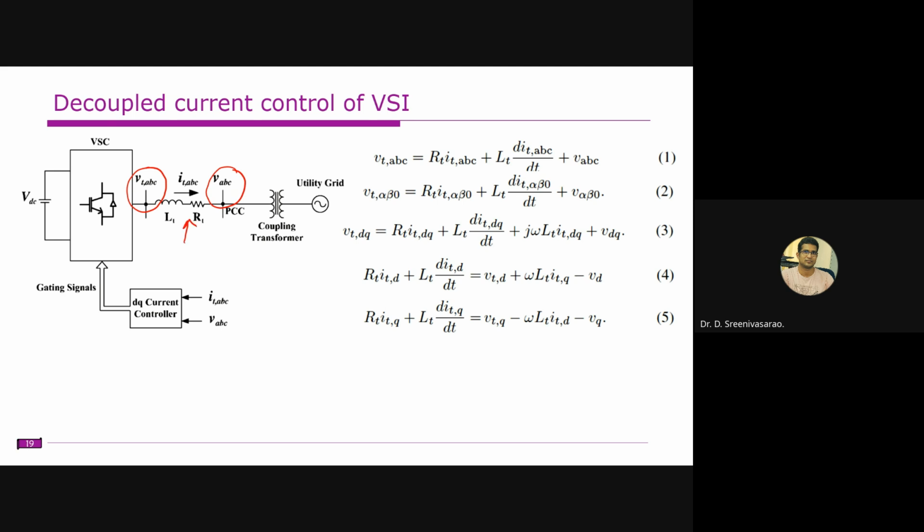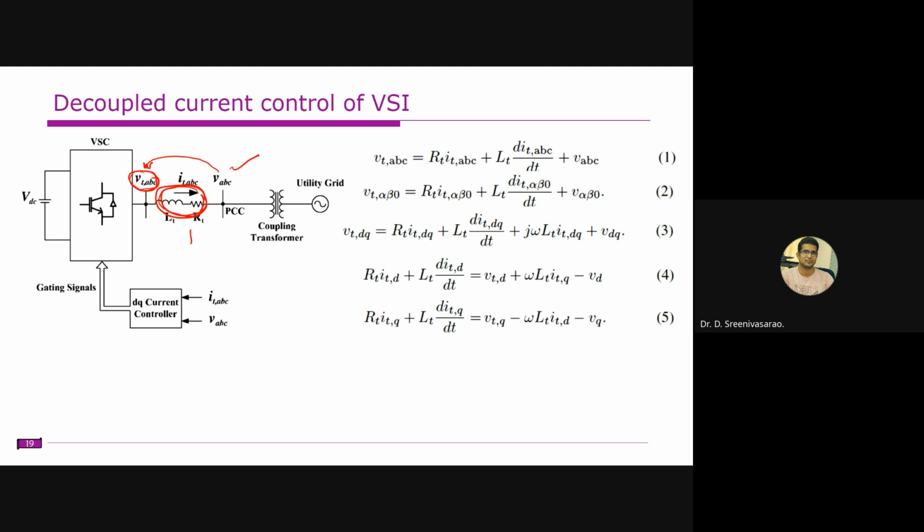So that voltage drop is absorbed by the inductor. In other words, we are controlling this inverter voltage drop, or if you estimate this inductor voltage drop, we can actually estimate the inverter voltages. So this is known to you, and this is the one you're trying to find out, right?